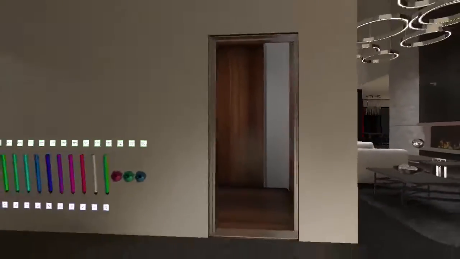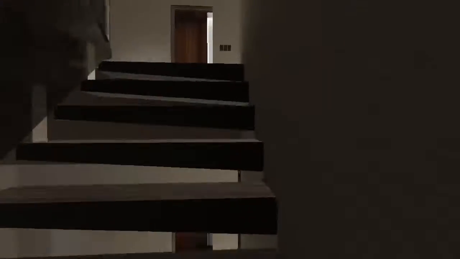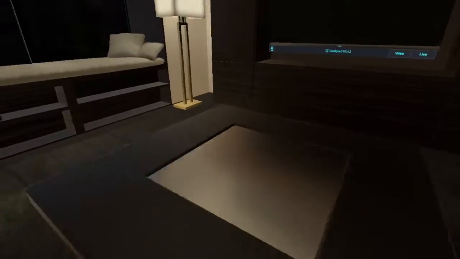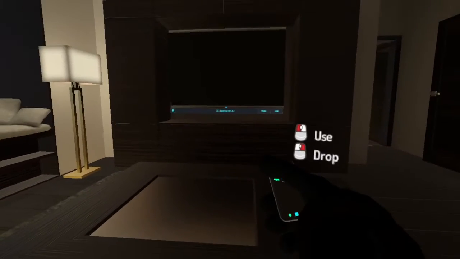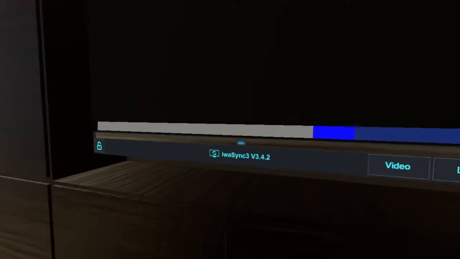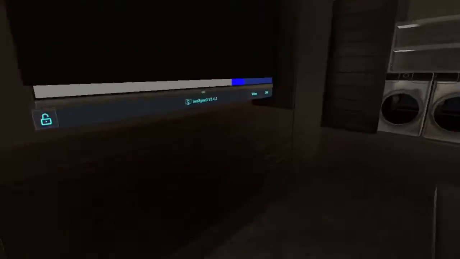Then looks like you cannot go in there yet. And then we're gonna take the stairs. Upstairs we see another living room area. Now this is cool. You see this TV? You turn it on this way. Use the controller. And then you can play a video. And stuff like that.